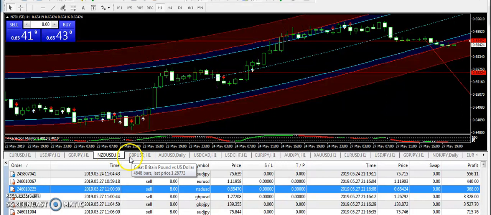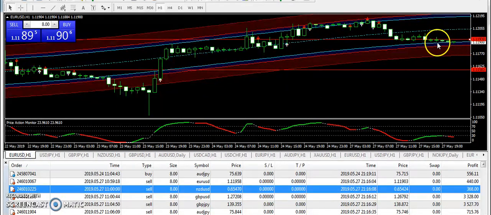Okay, the same thing happened. That was the New Zealand USD chart. Sorry, that's the Euro USD chart. So the market was slow overall. It breaks our entry, but it has not gone so much down. So you can see a weaker momentum.